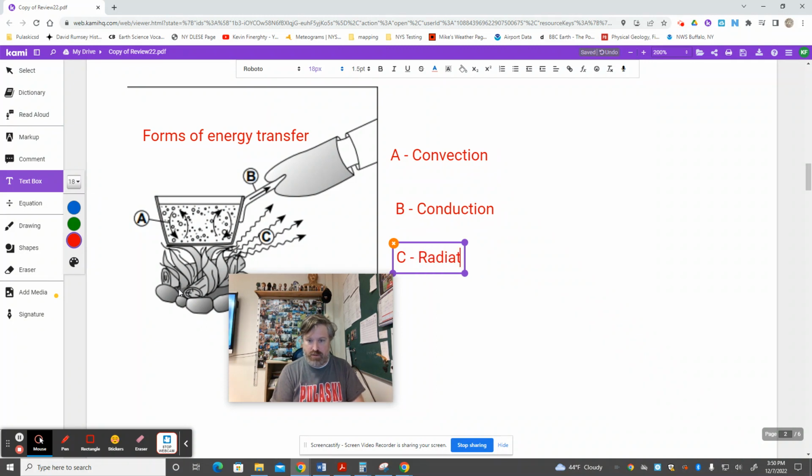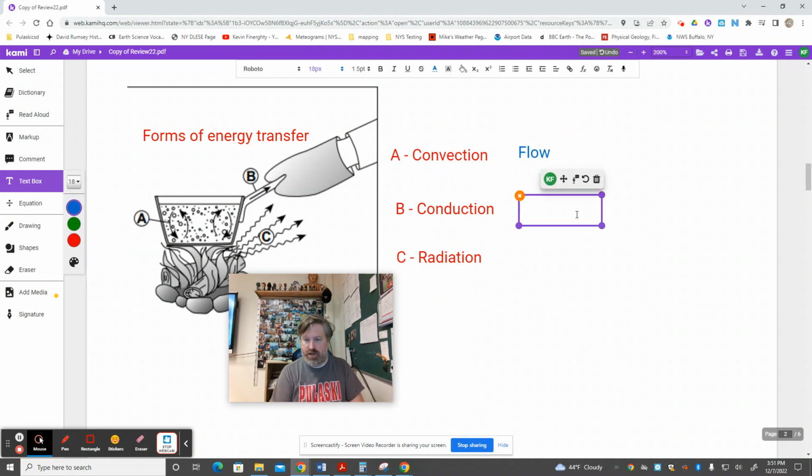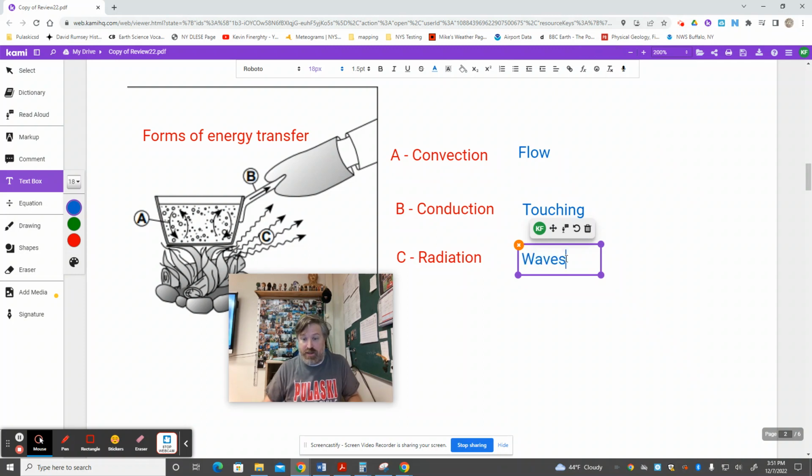Is radiation. So if you want the short term, how do I stick these in my head? How do I stick these in my head walking into the door of the test? Convection is a flow. Conduction, the key word is touching. Molecule to molecule contact. And radiation is electromagnetic waves. That's a fancy way of saying it. Let's just say waves of energy, like the French fry lamp at McDonald's.